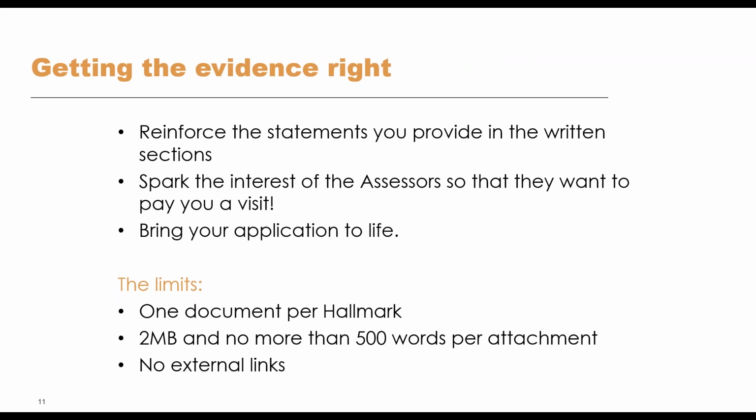Absolutely. So if you look at the application form like a box, anything that's within the box that we've seen, we can ask you about. But if it's not been put in the box, if it's outside the box, we can't look at it. So that's probably the best way to describe it. I think that's a really good one. Again, I see the evidence, what's presented in the application, as the tip of an iceberg. And there's a lot of stuff beneath the water that we can look at on the visit, but we can't necessarily fit into the actual application, as long as we've referenced it.